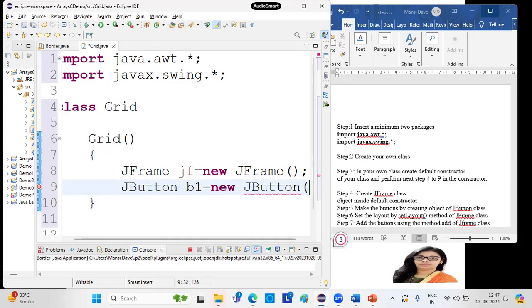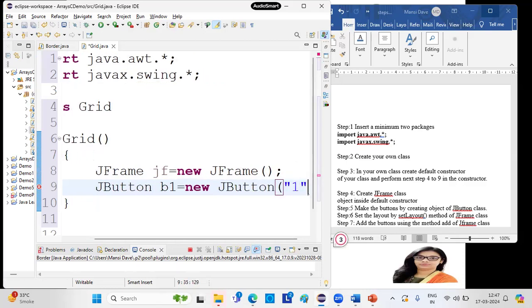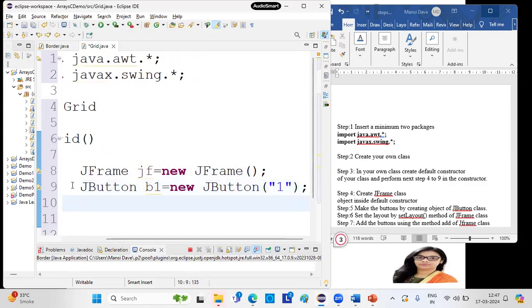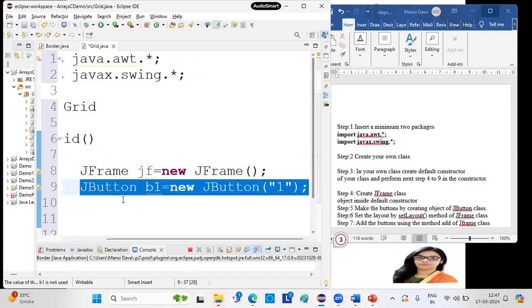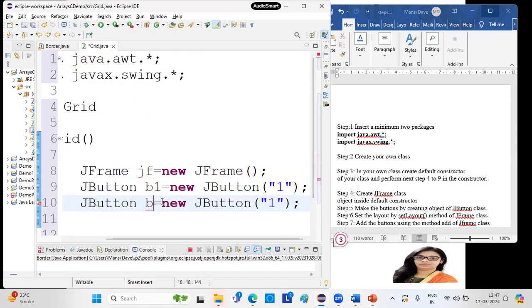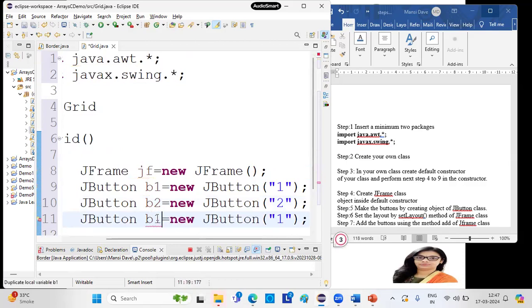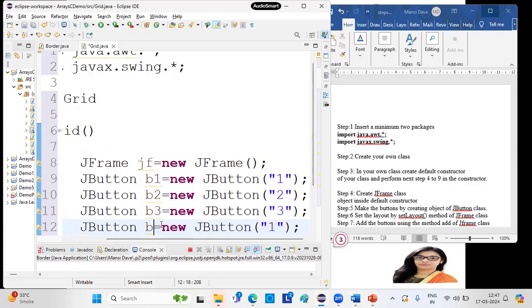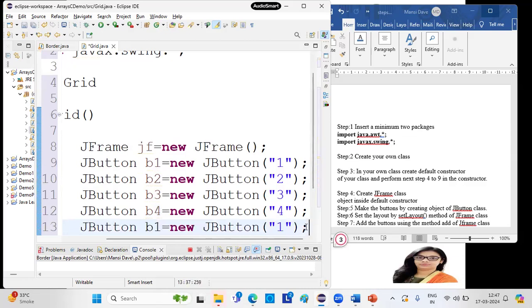My button name is B1, with the label 1. In the same way I am creating the remaining 4 buttons: B2, giving the label 2, B3, giving the label 3, B4, giving the label 4, and B5, giving the label 5.